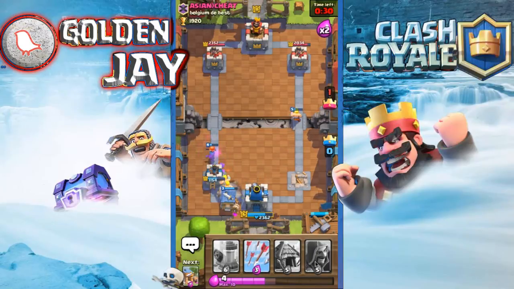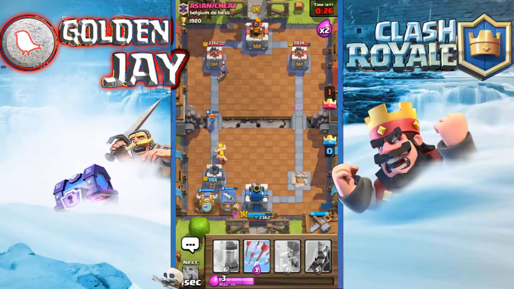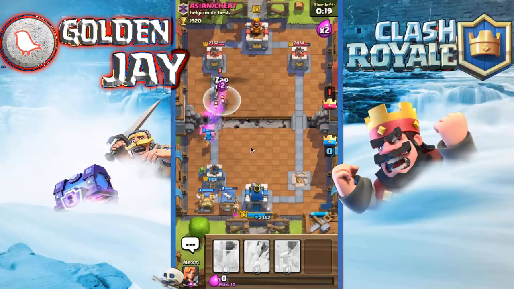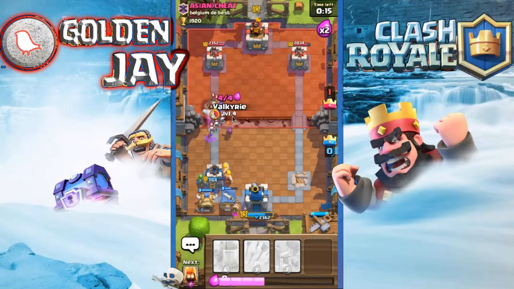Okay. All right, let's try to get our act together here. Let's place that down. We got 20 seconds left. This is our only push that we can do right now. I'm going for it. Come on, baby. Oh my god. No, we lost. We lost this game.